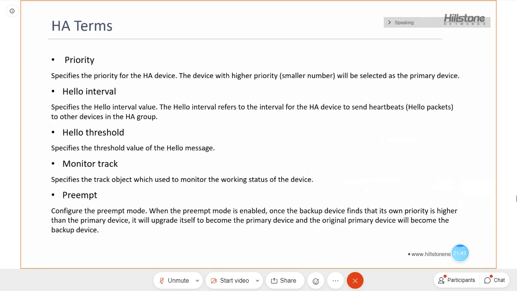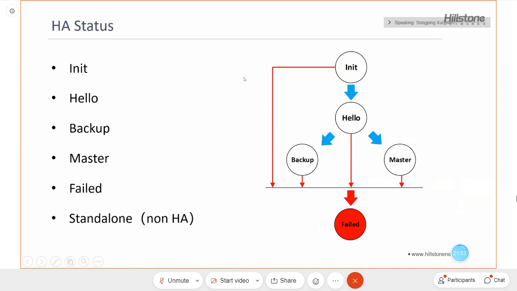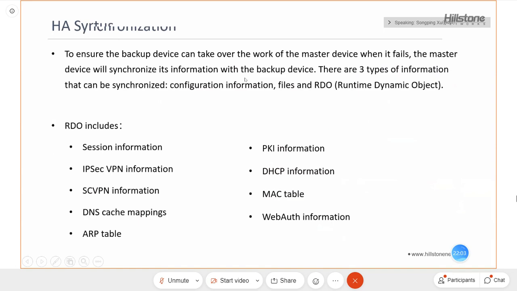This slide will show you the different states in HA negotiation. First of all is the initiation. Both sides will communicate by sending the heartbeat packets.